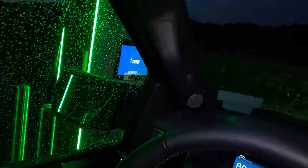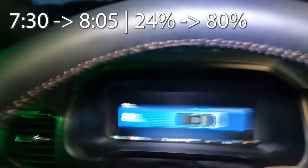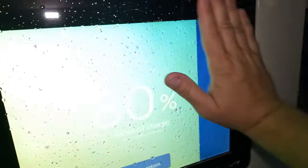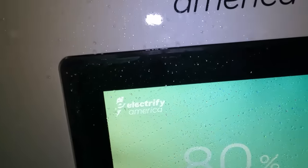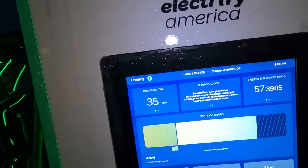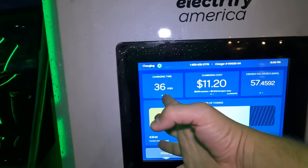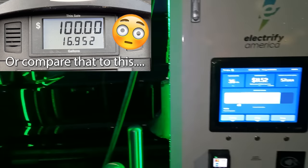And that is 80% right there. It is 8:05 now, so you're looking at 35 minutes and we picked up a pretty decent amount of range — 134 miles, if my arithmetic is right. Let's go ahead and cut the truck off and take a look at the damages. We are looking at $11.20 for 35 minutes worth of charging time, and 134 miles added. Compare that to what it would cost charging at home — because once again, that's where 99.9% of most of your charging will get done unless you're on a road trip.